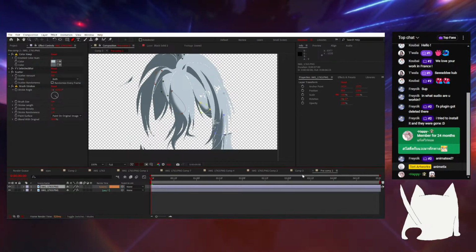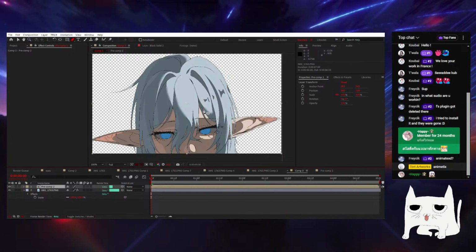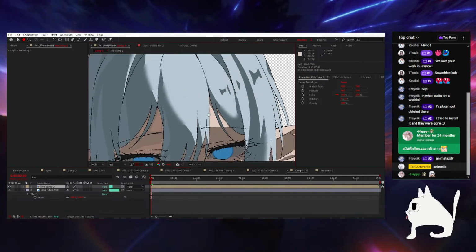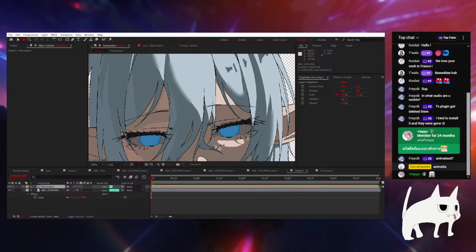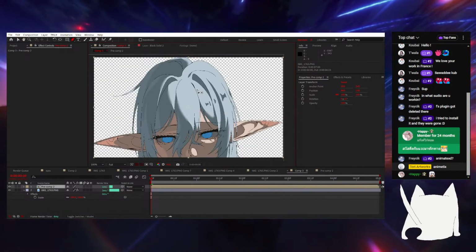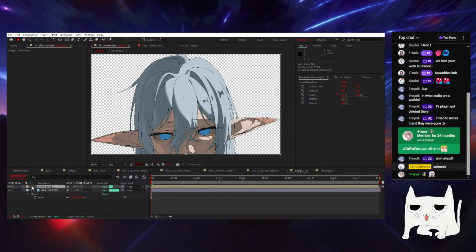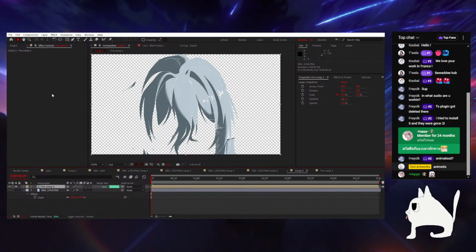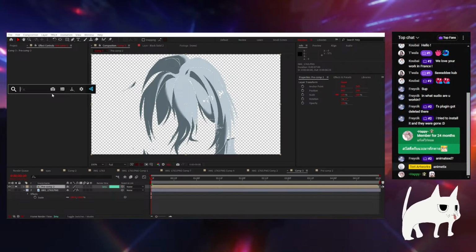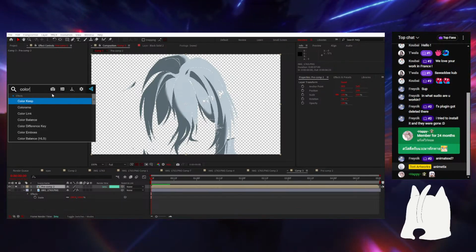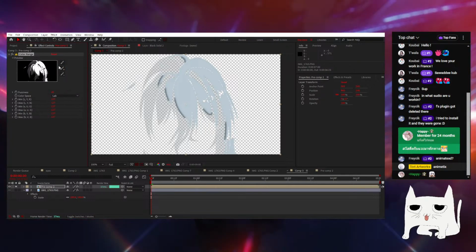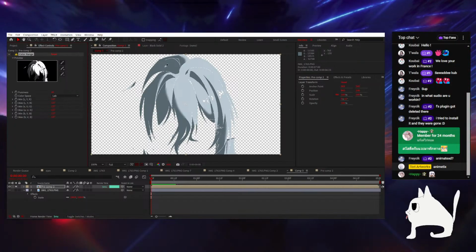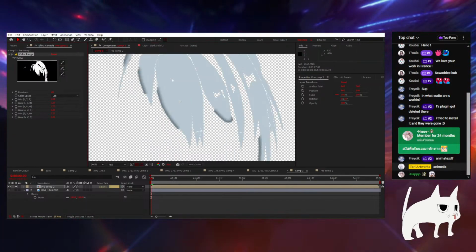Right, so now let's go out and you're going to get this, and as you can see, you already have a very interesting rendering technique. If you want to add, let's say, an effect to this, you won't be able to do it because there are 2 colors in here, so you would need to key this shadow color out. The key plugin that I use is Color Range, this one. This is a native plugin, so it's already available in After Effects right here, and you just color pick this color, and it's going to remove that.